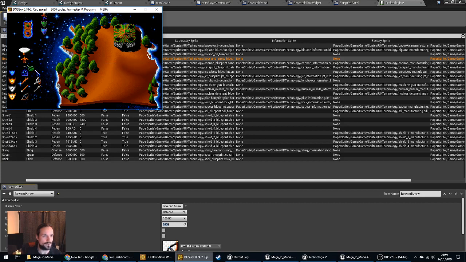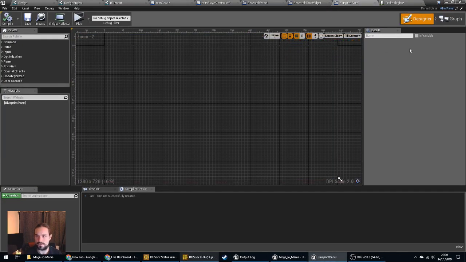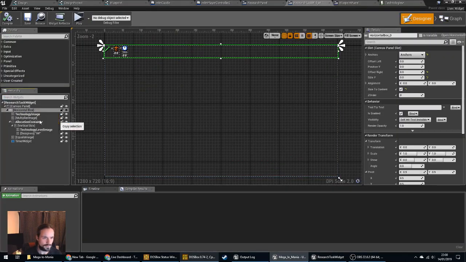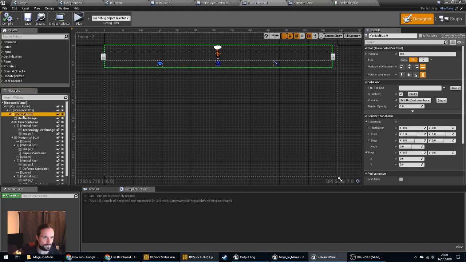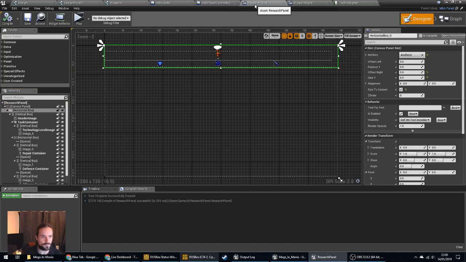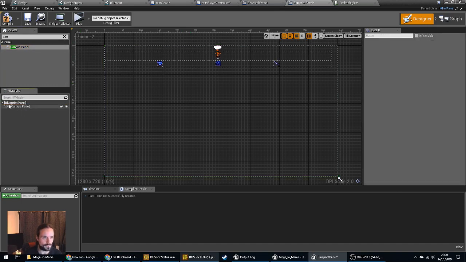Now in the root screen we'll have this blue blueprint icon, and it lays out very much like the research. So we just pause it so we don't end up dying or losing. I'm going to take a lot of what we have here. Oh, not that one. The research panel. From the horizontal box. Oh no. Need a canvas panel. Then the horizontal box.